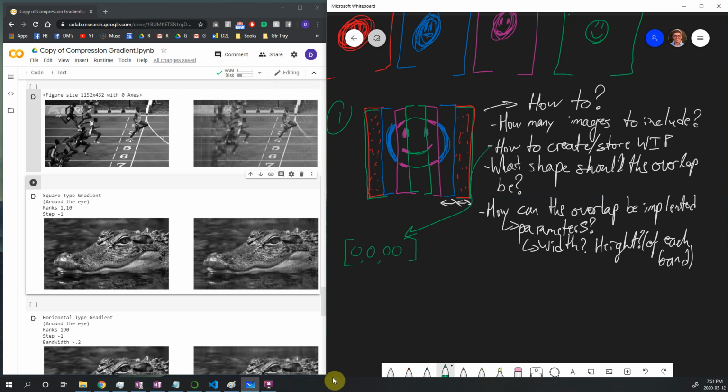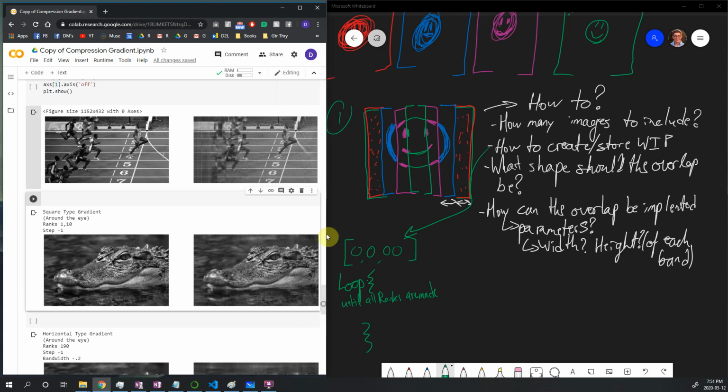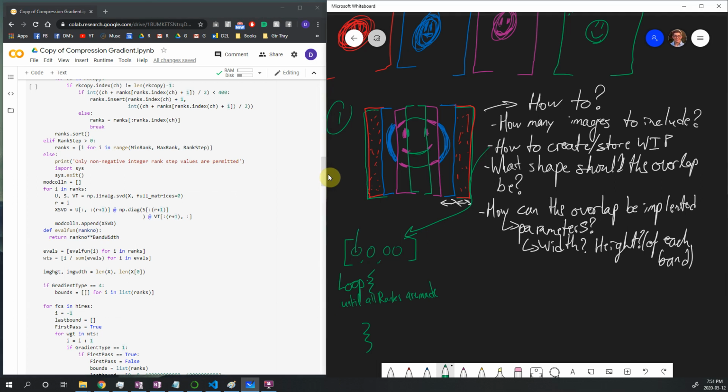And so pretty much we just have a loop where within our loop we iterate through this however many times until we're done going through all the ranks. And basically every iteration we just add a matrix to our list. So in this case, each one of these will be an image. Image 1, image 2, and the image is actually a huge matrix of data points, each one representing a pixel in the original image. So we have a list of matrices.